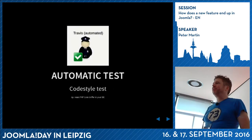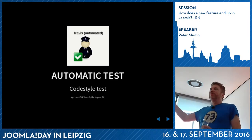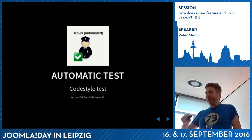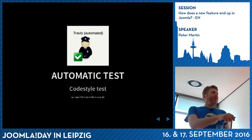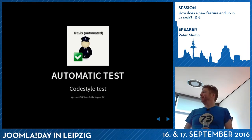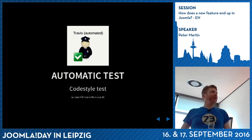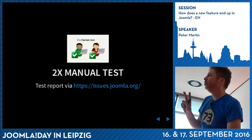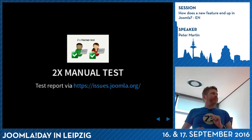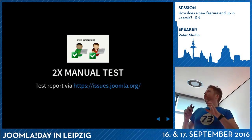With clear instructions it will be tested. First, Travis will test it - Travis is an automated process on GitHub that looks at your code and checks if the code style is okay. If you develop yourself, I recommend installing PHP Code Sniffer on your IDE so you catch errors before you submit. Then you need two real people to test it. They can go to issues.joomla.org to help with testing. If you have two successful tests, it will be marked RTC.